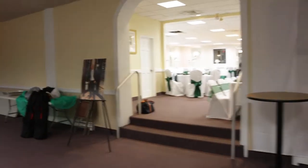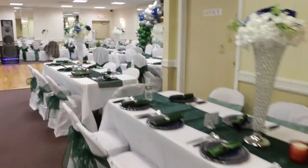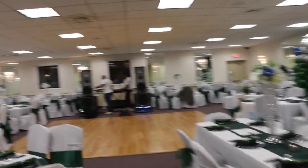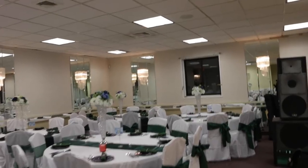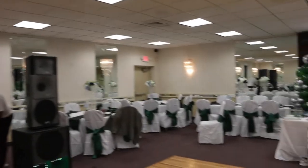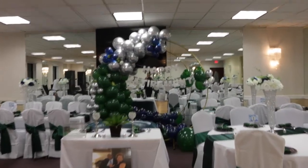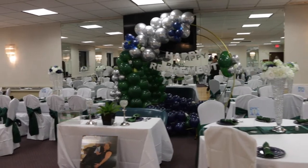Alright y'all, we're here at the venue setting up. Bing bong boom — found the backdrop, so now we know what's going on. Got a retirement birthday party, DJ here early — we love that for them. You never know what you're gonna get with the venues: big venue, small venue, crowded or not. You see the DJ over there getting busy, setting up. We would have loved to be in front of this one but there's obviously not enough room. With the 360 video booth you want to make sure you're picking a spot that has enough room — because of liability. Y'all have your LLCs, talk to me nicely.